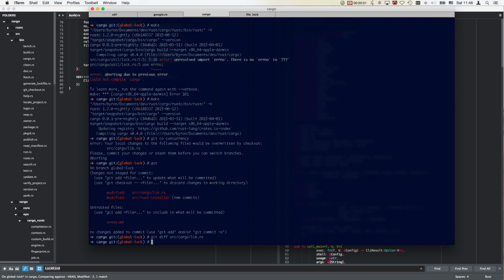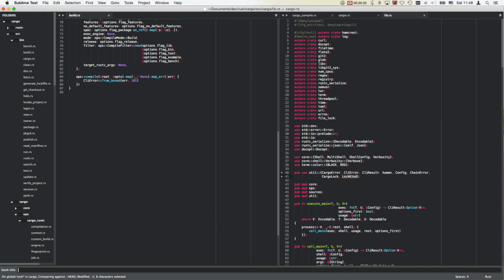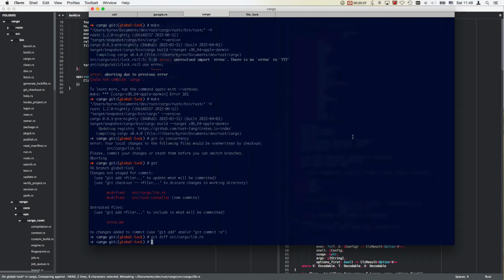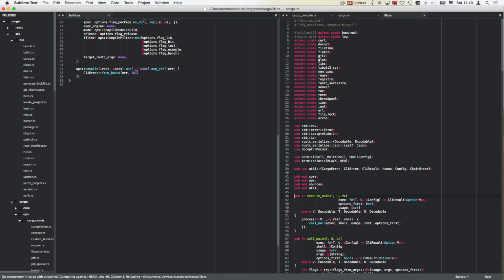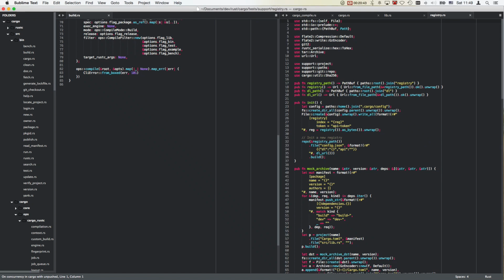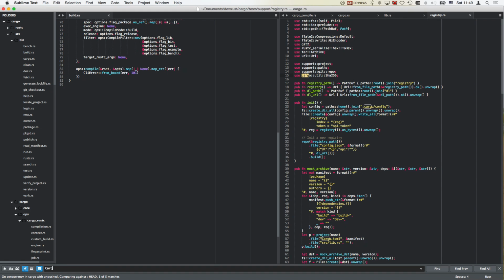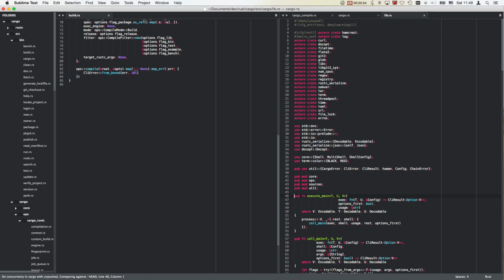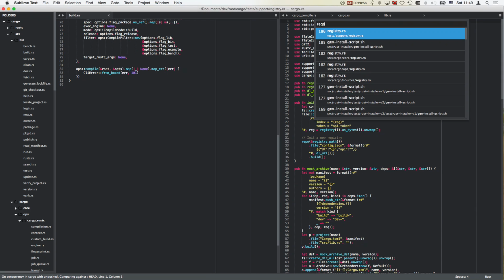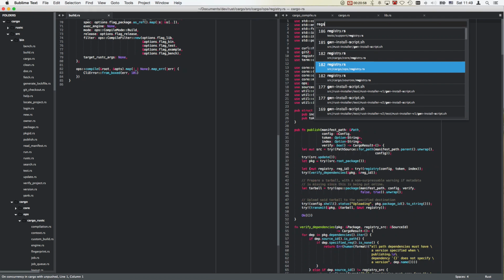Okay. So let's stash it. I'm not able to quickly change there, just to get the code we need with the error chaining and stuff. Where is the cargo lock? There are many registry files and I by default get the wrong one.